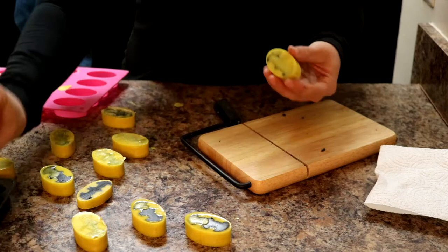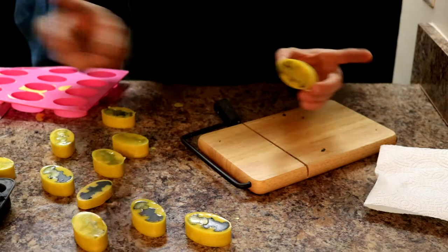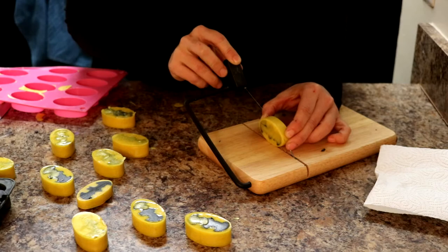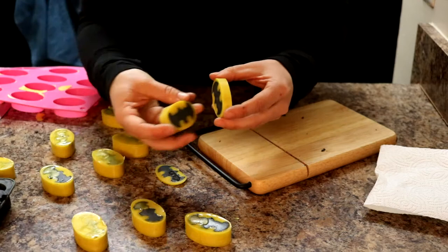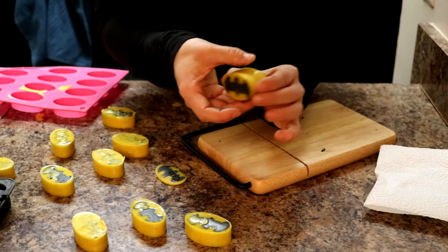I'll have to do that on both sides because the melt and pour kind of seeped underneath the Batman logos as well, so I'm losing quite a bit of soap off of these — air quote, because I will definitely be taking these pieces and using them for other things. Those soaps will go to other purposes for sure. We probably won't need but about five or six of them, and we'll plan to sandwich them together as best as possible throughout the middle of our loaf.